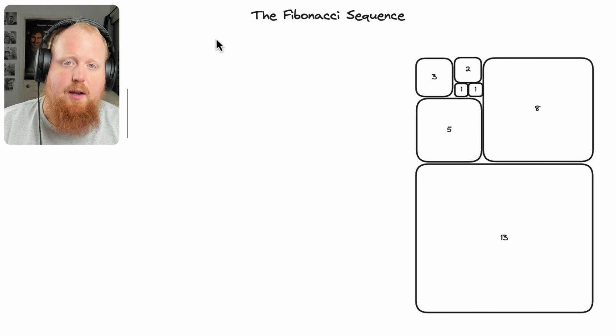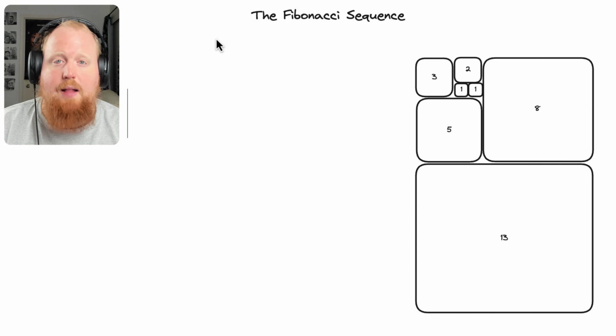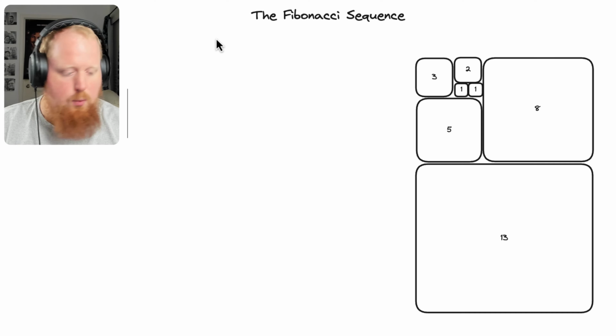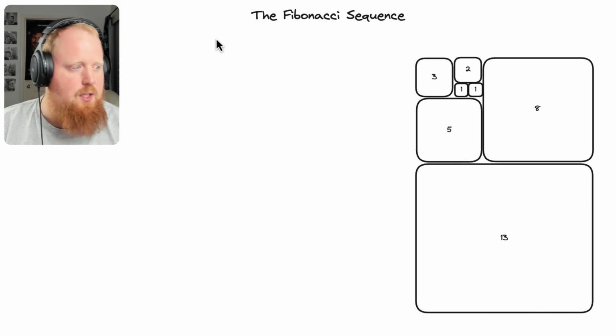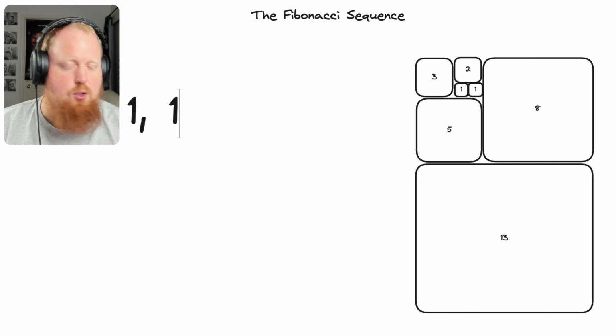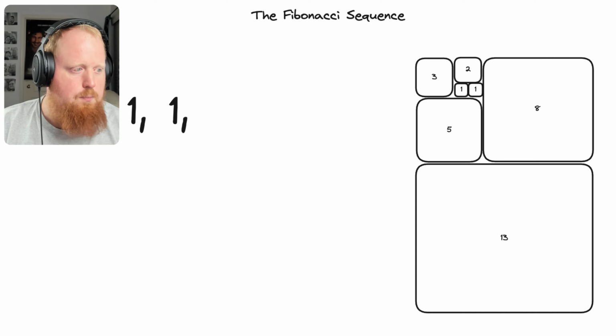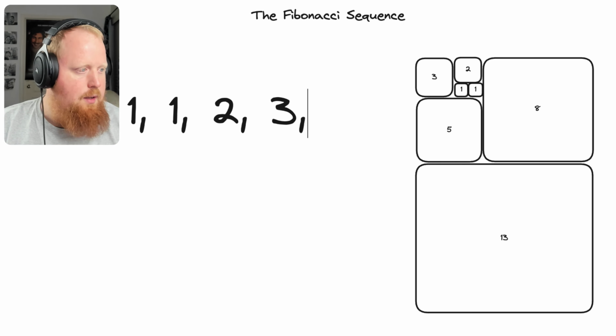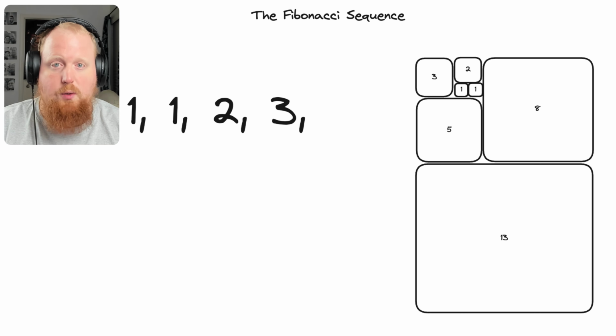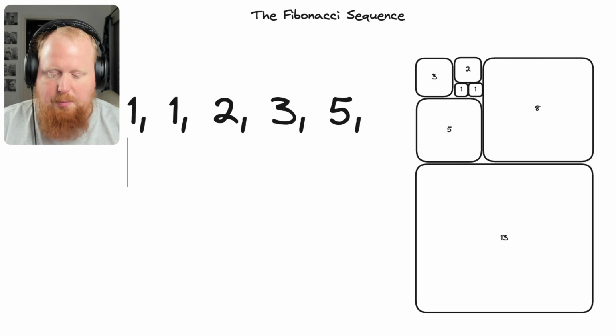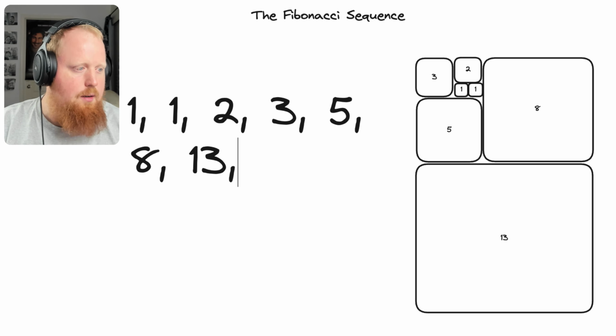However, caching can be very helpful for raw computation as well. A classic example of this is the Fibonacci sequence. The Fibonacci sequence is a mathematical sequence where the first two numbers of the sequence are 1, and then every subsequent number is equal to the prior two numbers of the sequence combined. So our third number here is going to be 2, our fourth number is going to be 3, and then our fifth number is going to be 2 plus 3, which is 5, and then after that comes 3 plus 5, which is 8, and then 13, and then 21, and then 34, and so on.